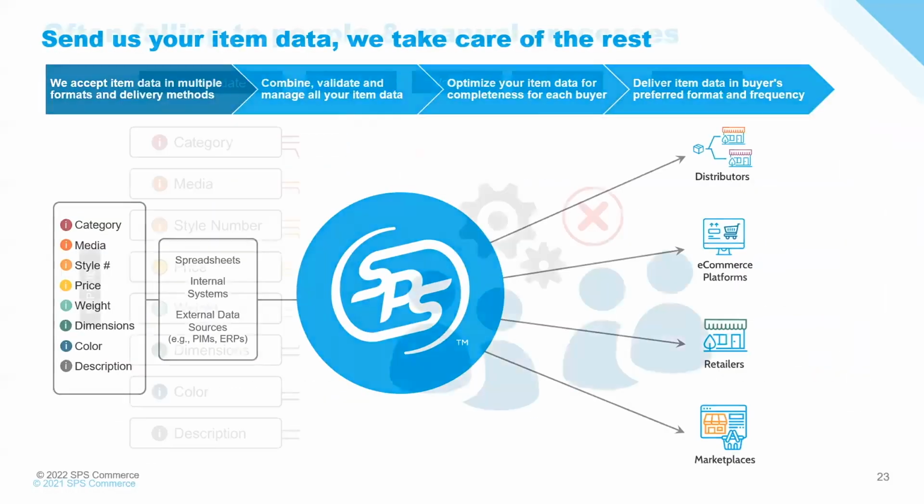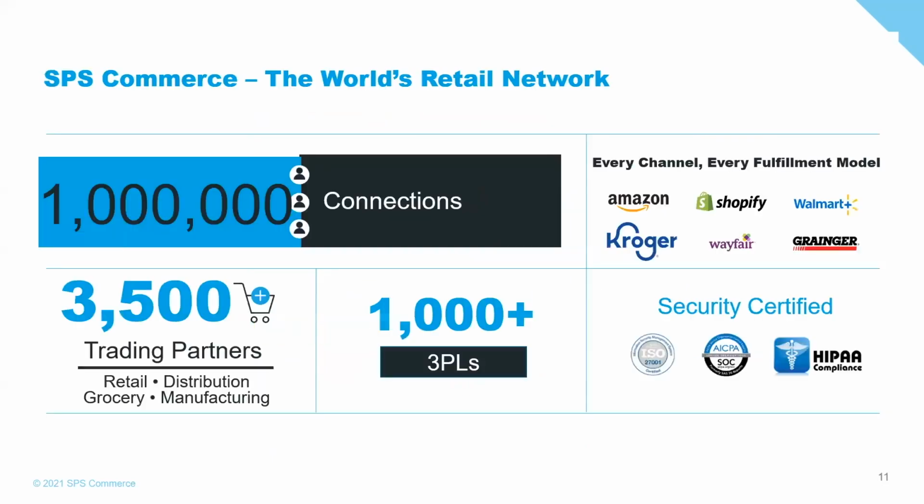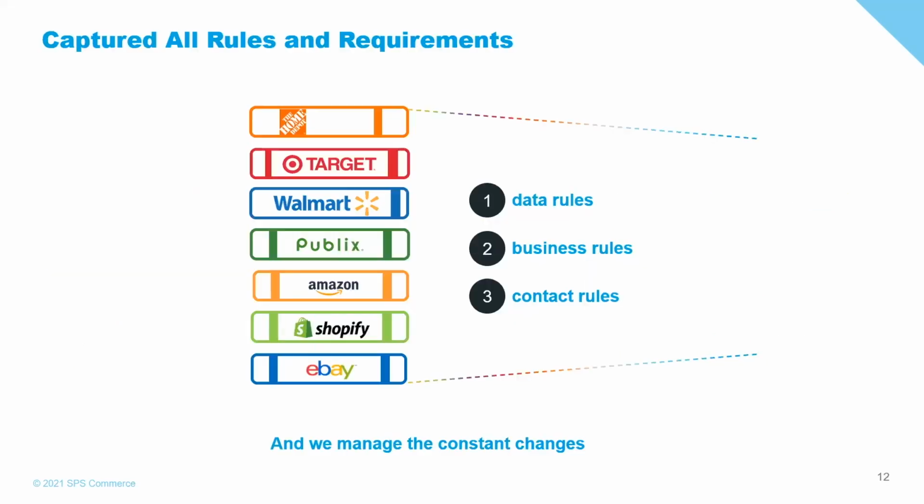I'm going to jump to a slide to help answer the question. As I mentioned on this prior slide, we're the world's retail network. Everything we do is making sure we're up to date with retailer requirements. So Wayfair is a good example. Wayfair wants their connections to be all API connectivity. Totally fine with us. Our business is not to be an EDI provider. Our business is to solve complex retail supply chain issues, which means we need to meet the retailers where they're at. So frankly, the term EDI, most of it isn't EDI anymore.